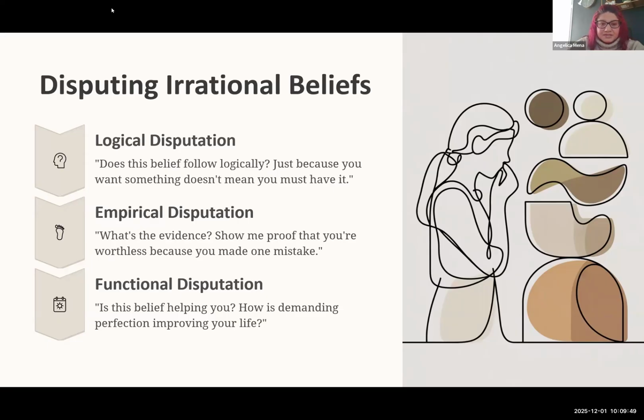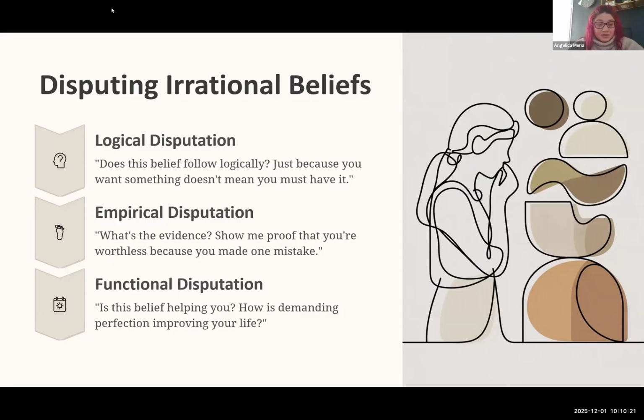See, I'm trying to think of an example. So like, let's say, my client, I had a client who was in foster care and they felt like they were unlovable. And we really worked to challenge that, right? So we said, let's look at the evidence, because I know a lot of people who love you, right?